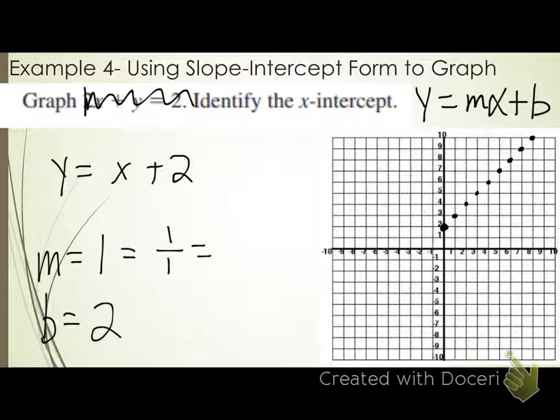Change the signs of my numerator and my denominator. So we get what over what? Negative divided by negative gives me a positive, so it's still equivalent to positive 1. So now which two directions am I going? Down 1, left 1. So on and so forth. Get as many points as you can fit on that graph. The more points you have on a graph, the more accurate your line is going to be. I fit all the points I can fit. So I draw a line through my points.